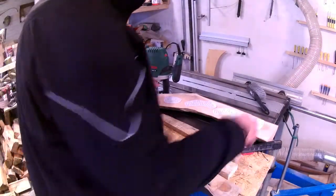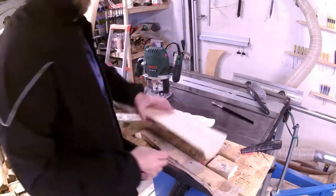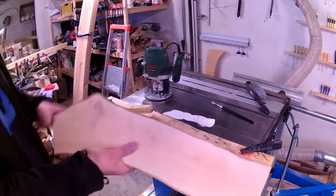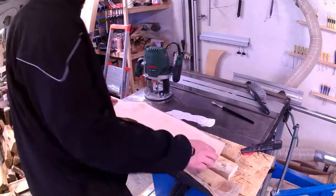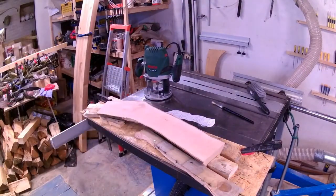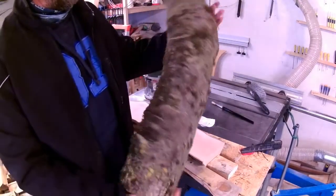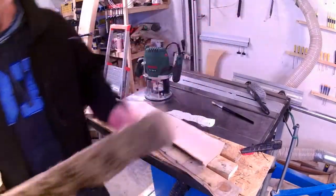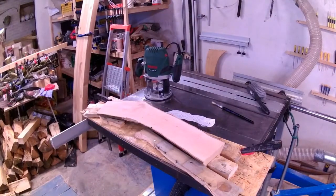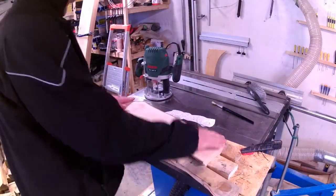I just made a jig to make sure that my wood would stay in place while I was routing it. I'm told that it is ash wood, but I'm not entirely sure. What I did was I took this piece of wood, put the chainsaw to it and cut myself a slice. And then I smooth it out with the hand plane.